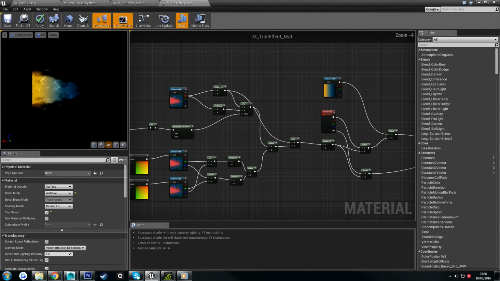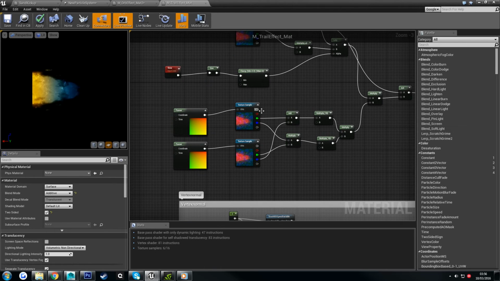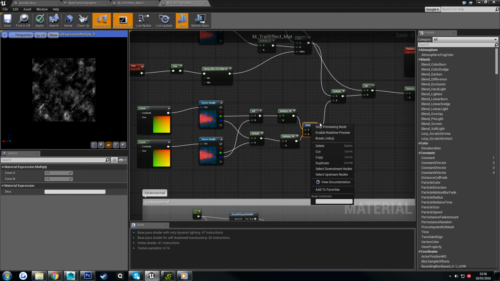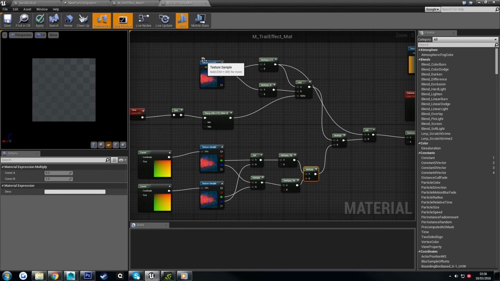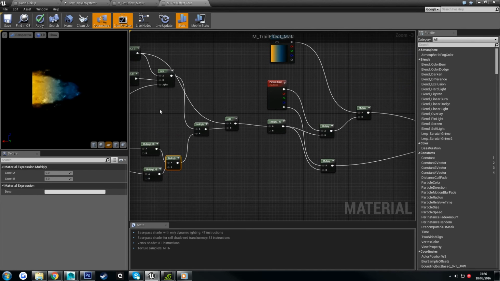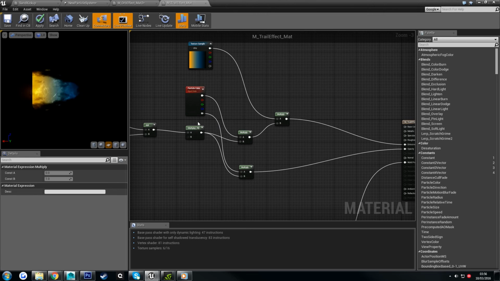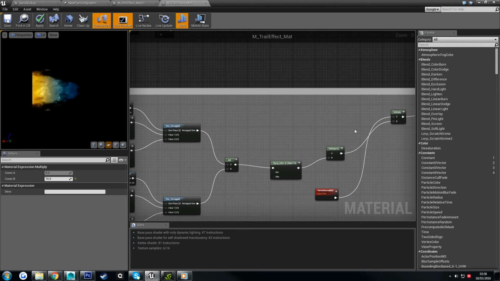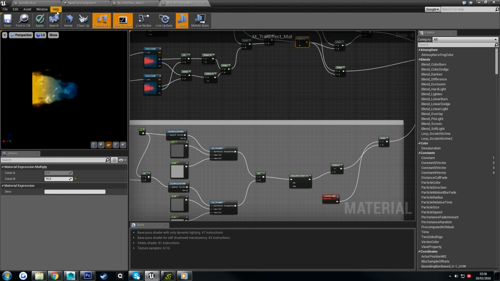Second material, literally the same exact thing here, except it's multiplied with the red channel so that it ends up being only this. Everything outside of it is alphaed out because of the multiply. Plugged into another particle color. This time it's multiplied with a gradient so I can control the color myself. The vertex normal thing again.